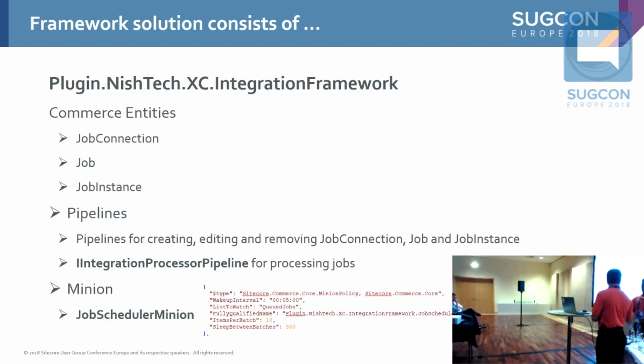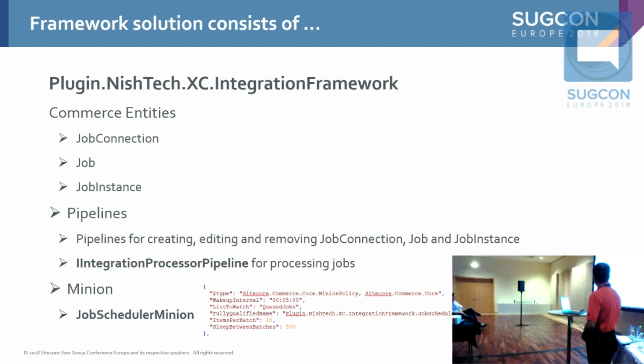All right. So now time to jump into the code. There are basically two Visual Studio projects that we will show you.